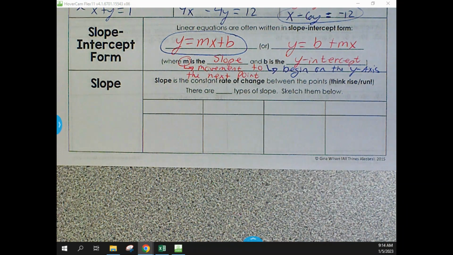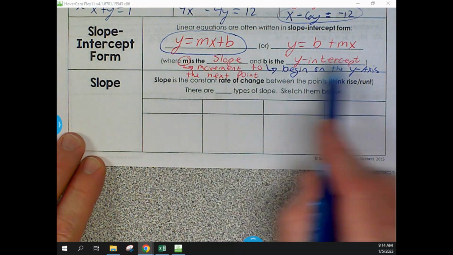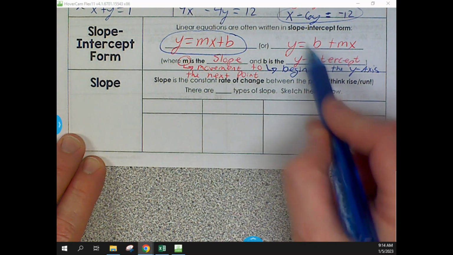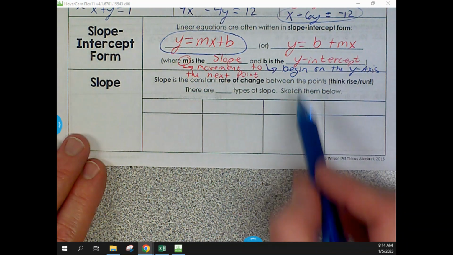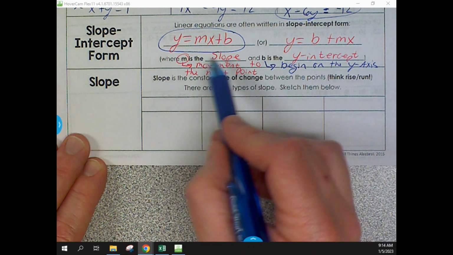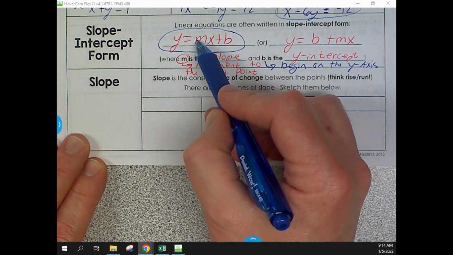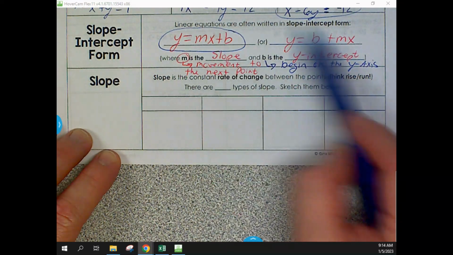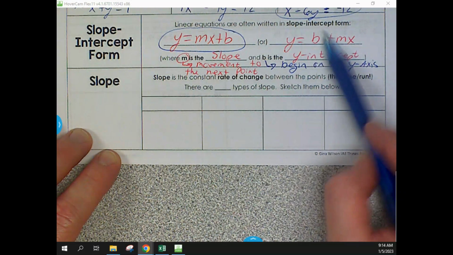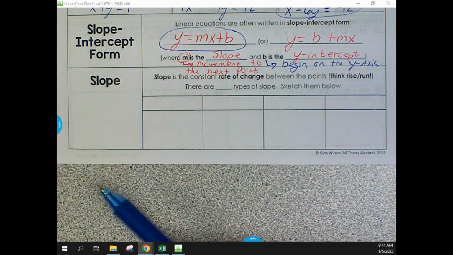So maybe it might eventually get to where, instead of writing it this way, we write it this way, because you begin with the first number and then you move this value to get to the next number, which makes sense. So you start here and you move this much. Every book I've ever seen writes it this way, but to me, this makes more sense because you begin here and you move this way to get to the next point. Again, it may not happen in my lifetime, but maybe one day it'll get there.